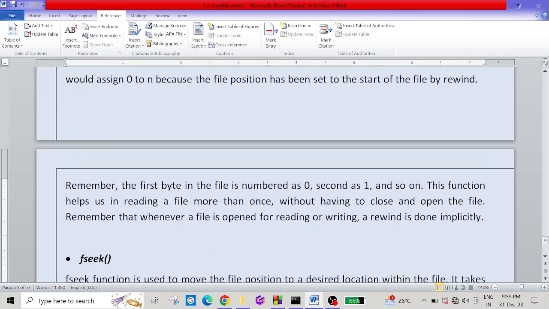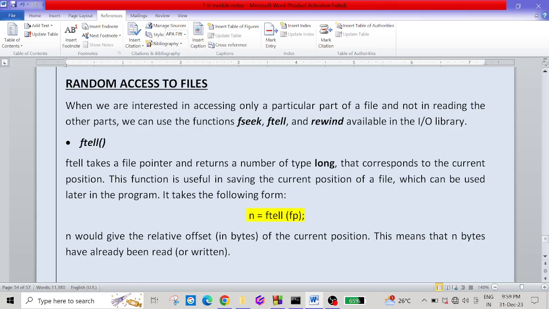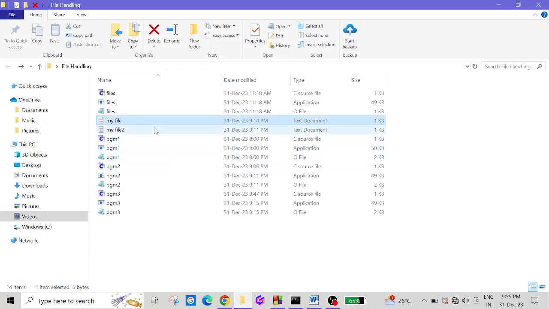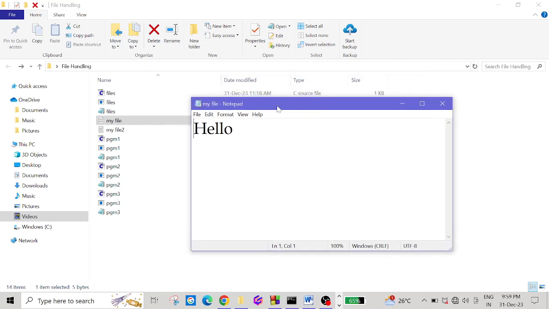Now each of these functions we will see with the help of a program. I have a file called myfile and I have data in it, a message like hello.